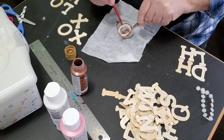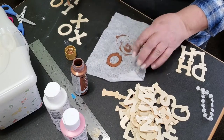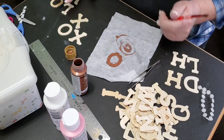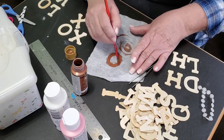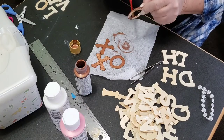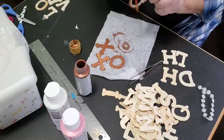Yes, I like that color. So I am going to paint the X's and O's this color. I'm going to paint the DH and the LH, and I'm going to paint the love, but I'm going to do them differently. I'm not going to do them all the same. And I'm going to put these on the boards, and I'll show you what my final idea is.